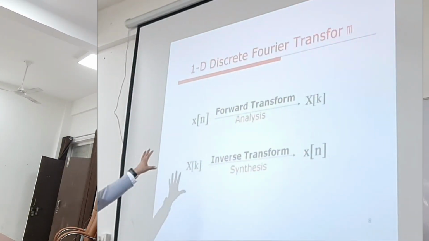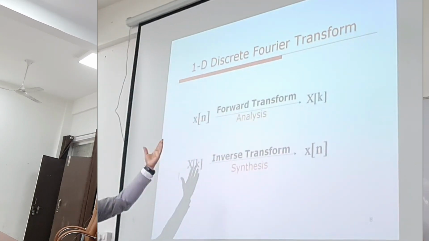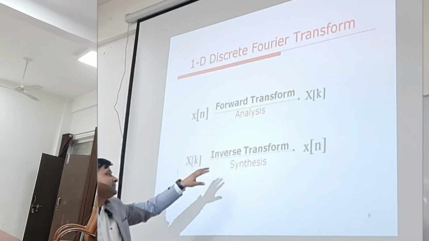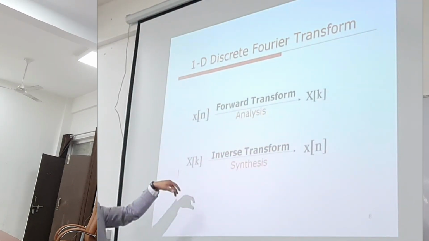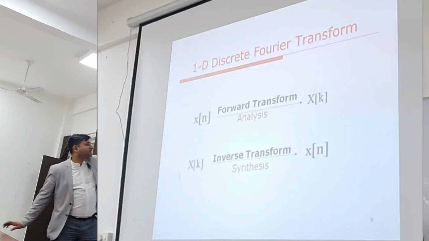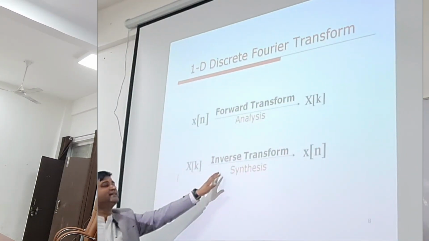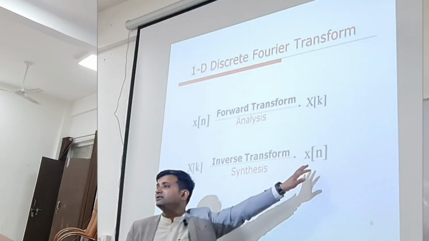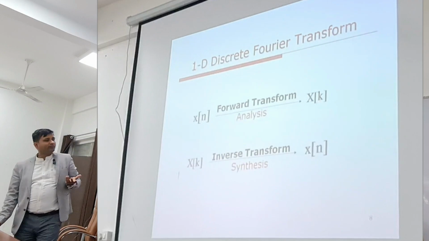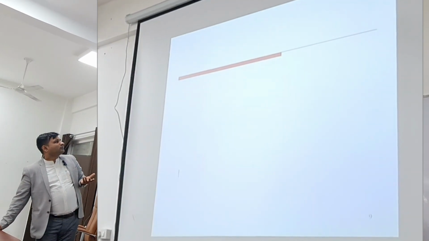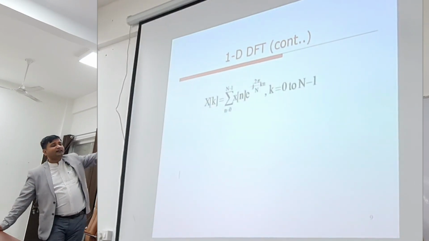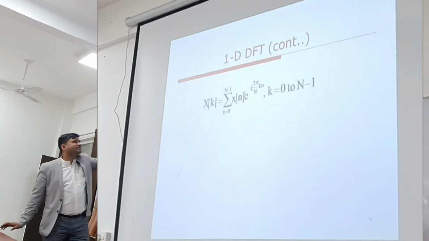You take a discrete signal x(n), then you take the Fourier transform of this given signal. This can be represented as X(k). The inverse transform of this signal gives the original signal. Here this is X(k), and taking the inverse transform gives the original signal x(n). This is the basic notation of the one-dimensional Fourier transform, and this is its basic mathematical representation.